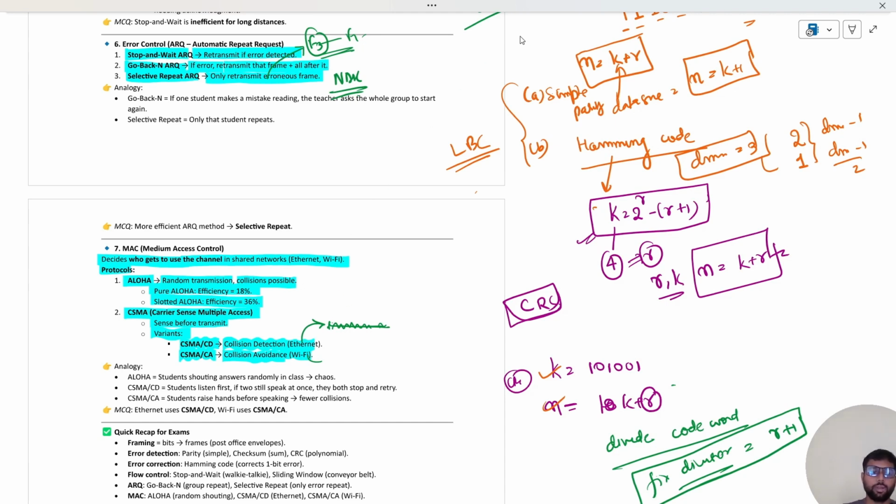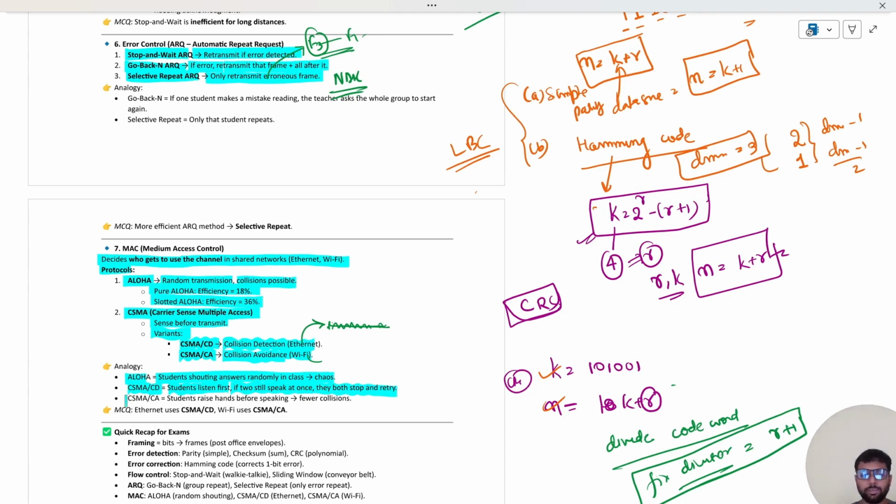If you talk about the analogy, Aloha is like students shouting answers randomly in class, so there would be chaos. We have seen that if 100 students are shouting, only 18 students' messages could be deciphered. In CSMA/CD, students listen first. If two still speak at once, they both stop and retry.